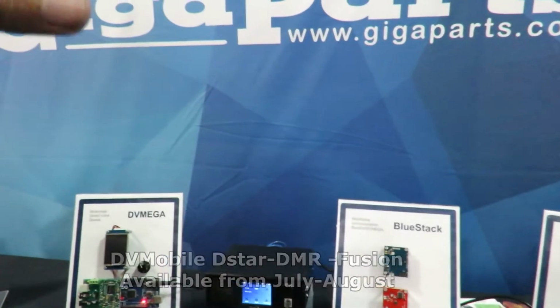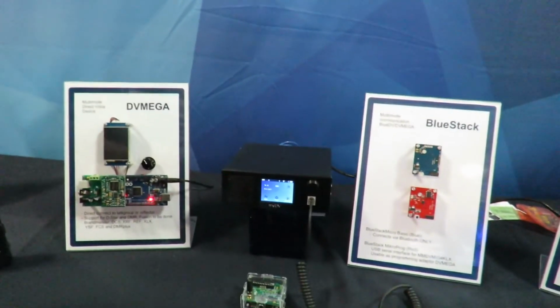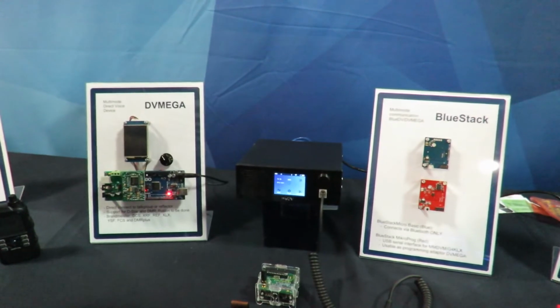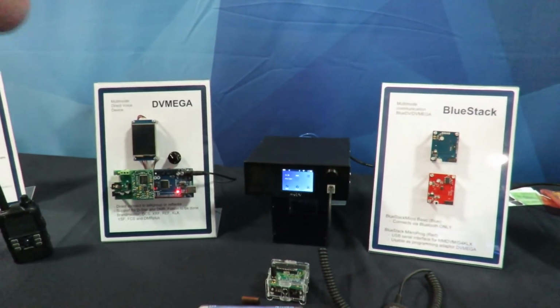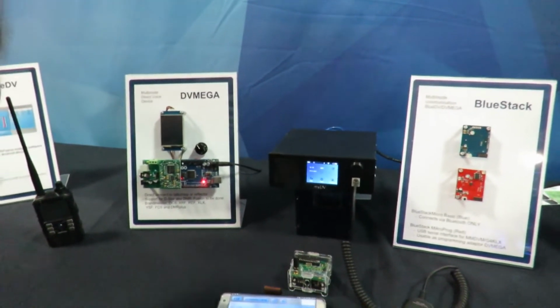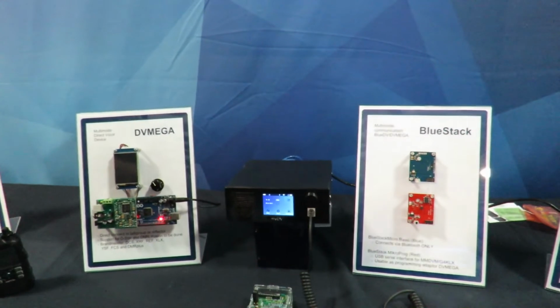You're going to sell it on Gigaparts? Yes, Gigaparts is our dealer in the US, and you can get it from Gigaparts when it's there, and you can also get it directly sourced from us if you want to. I think if you buy it in the US, it's cheaper on shipping. Yes. And maybe you live nearby, you can just drive by and get it. This is made here in the US? No, it's made in the Netherlands. It's all Netherlands. Dutch.